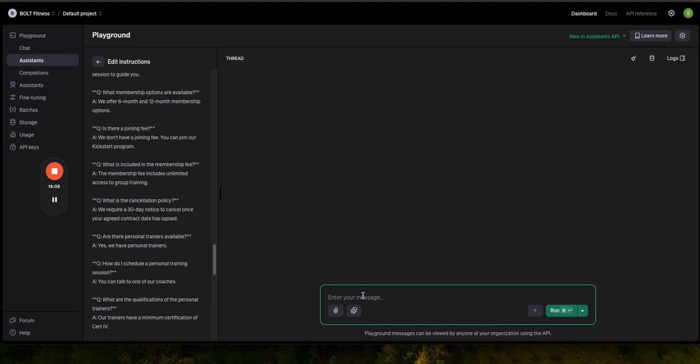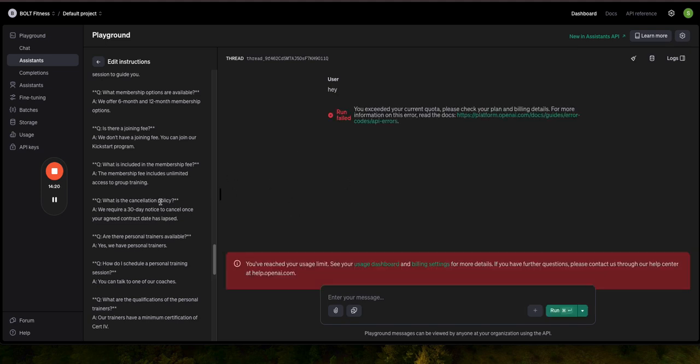As you see here, I can say hey, and I can say run this. This is now going to look at this prompt, and it will start to respond accordingly. Okay, all right, so it looks like they haven't got any billing data in there at the moment, which means they cannot run the actual usage. But normally what will happen, this will allow them to run the quota, where they have to check the pay and billing in my account, and then go through the whole entire process and our conversations.